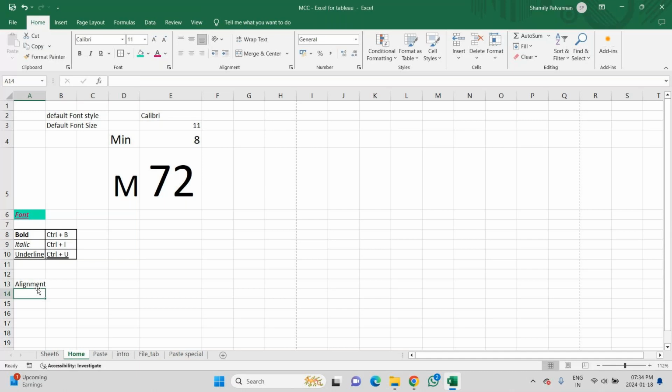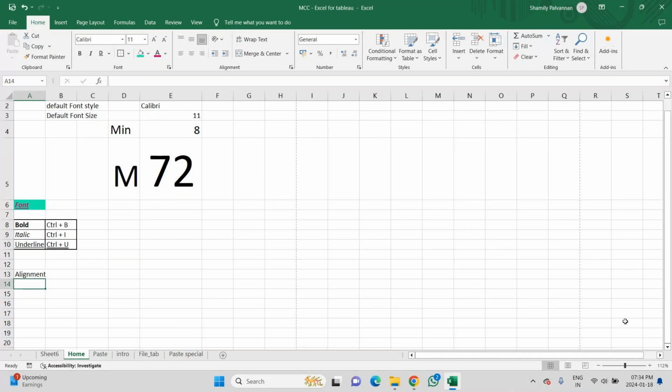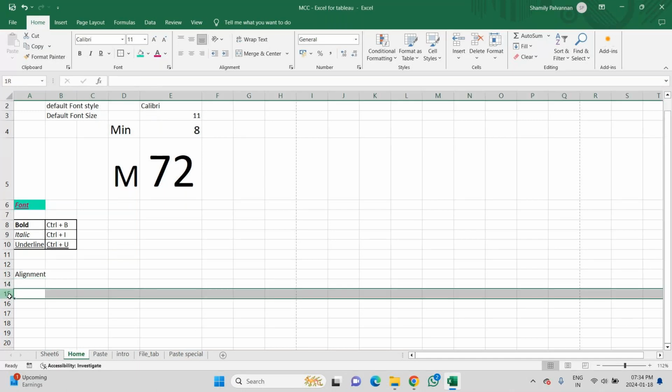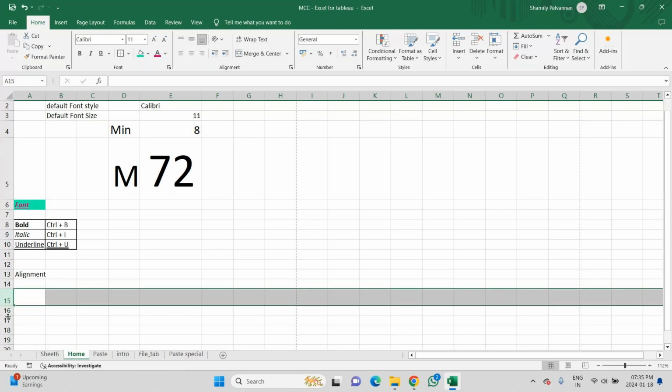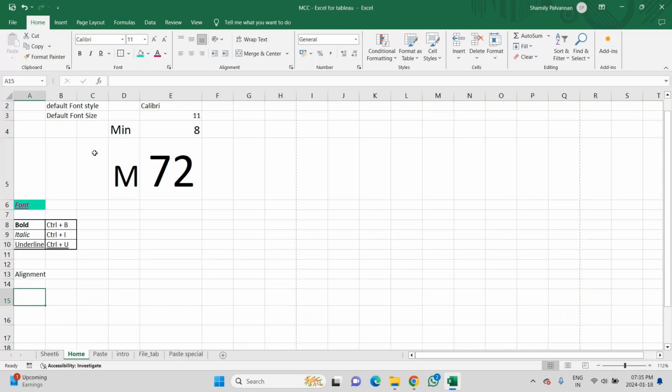For this, I'll just extend the size of this just to show you the difference. I'm using this method, and even this also I'll increase so that you can find the difference here.